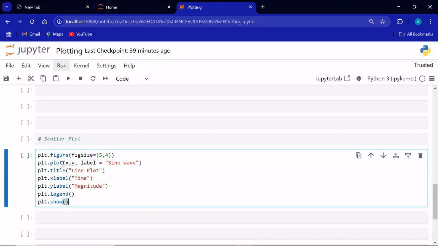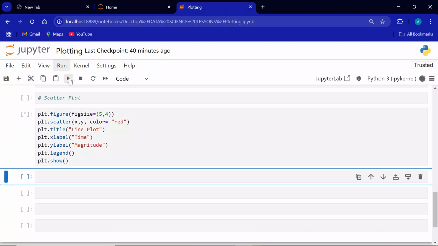The only thing I change is instead of plot, I'm going to use scatter, and it just changes everything to the scatter plot. Here I'm going to change something to color, and I want the color to be red. If I run this, I should see something.